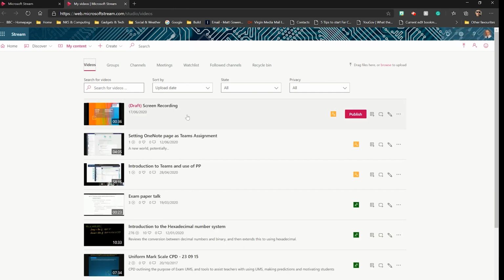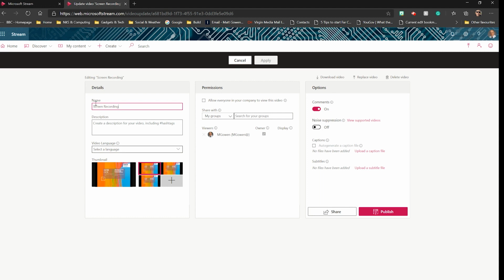Now, one useful thing before you hit publish and before you share the presentation is to pop in and do some editing. Now, you can edit the video details if you, for example, forgot to put the details in earlier. That gives you a useful screen where you can fine-tune the written details of the video, change the thumbnail, and one useful thing is to turn comments off. Unless you actually need to have students commenting on your videos, it's a good idea to have that turned off as well. Click Apply at the top to save those changes.